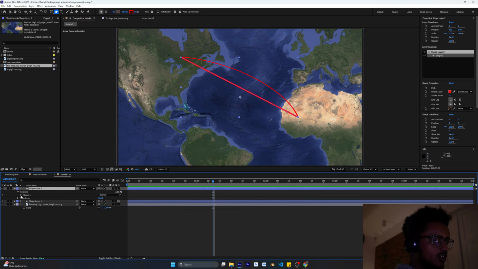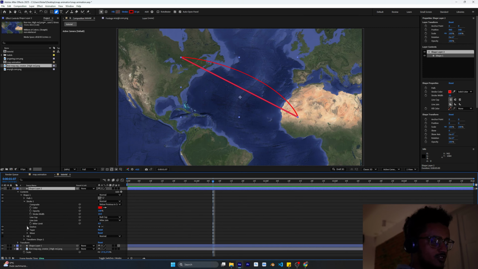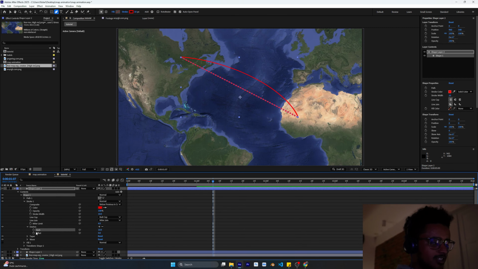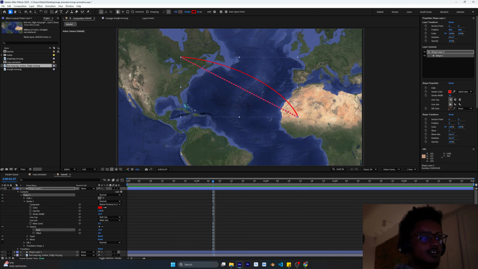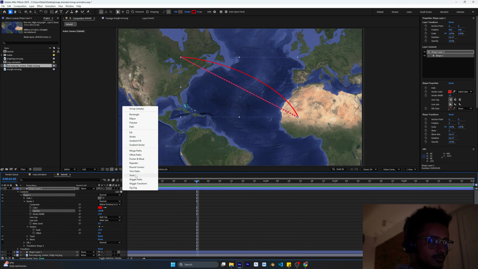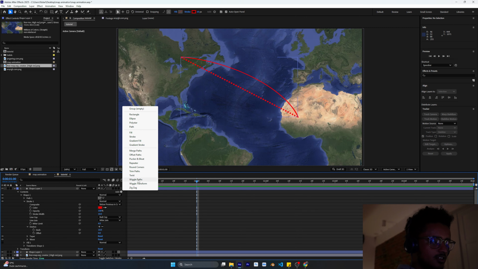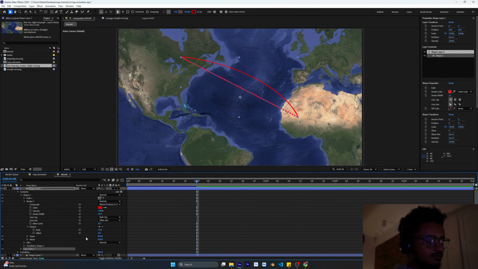And here on the content, go to shape, and on the shape, go to stroke. And from the stroke, there is this thing called dashes. If you press this plus button, you can create a dash. And as soon as you create the dash, it's going to be a dotted line, as you can see here. So this dotted line, we can animate it like we did with this one. So I'm also going to add a trim path. If you press this add button, then go to trim path and apply it.